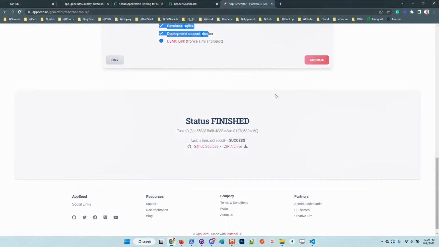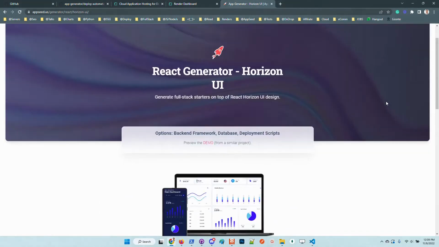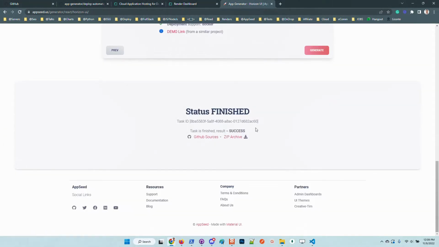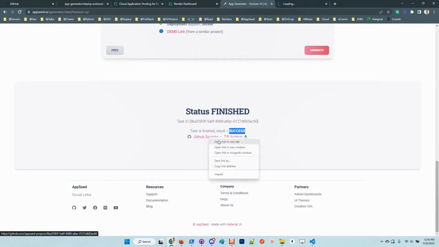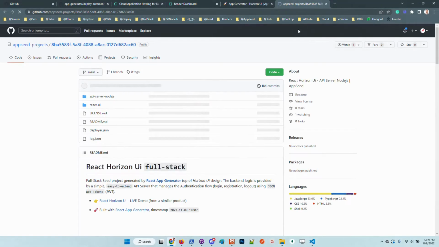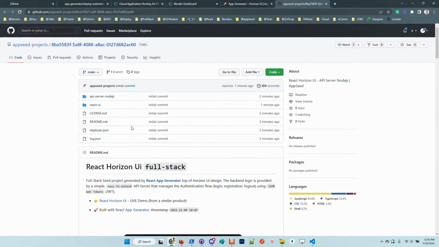If we go back to the generator page, the process is successful, and we can access the source code published on GitHub. We can see here that the sources were generated 1 minute ago.